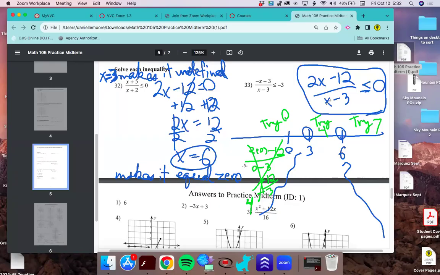And then a 4, we'll shoot a 4 in there. That's between the two of them. 2 times 4 minus 12. And then we have a 4 minus 3. And notice that the top is still going to be negative because the 4 is not big enough to make that become a positive. It's 2 times 4, it's 8 minus 12. 8 minus 12 is negative 4. And then 4 minus 3 is going to be positive because it is bigger than the 3. So then that'd be a positive. Anyway, 8 minus 12, 4 minus 3. We got a negative 4 and then 1, and it's a negative divided by a positive.